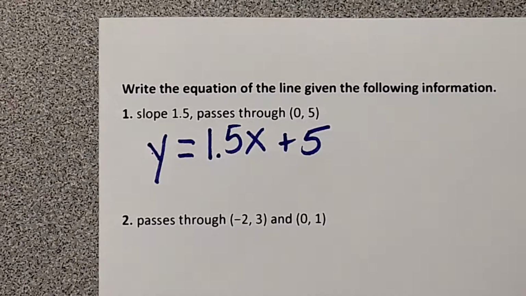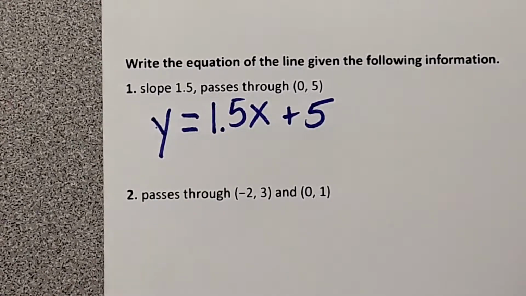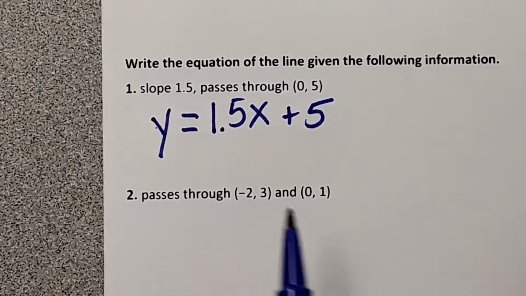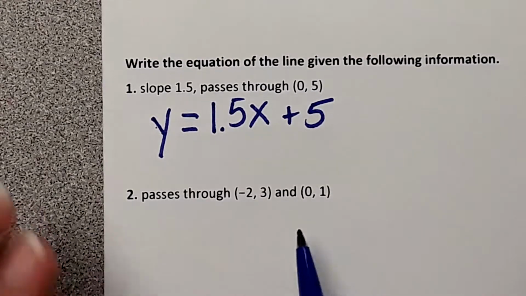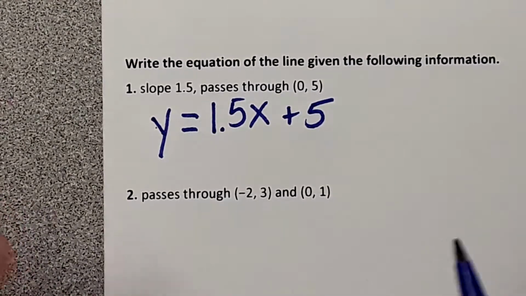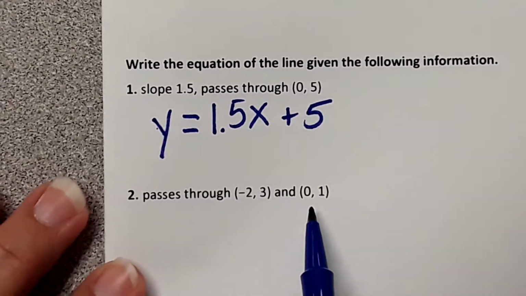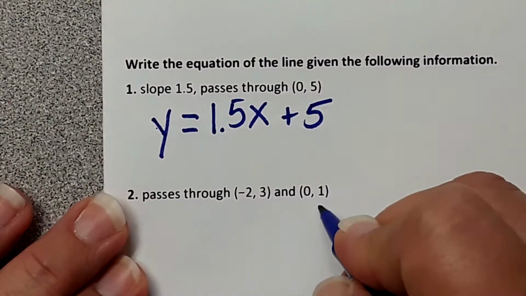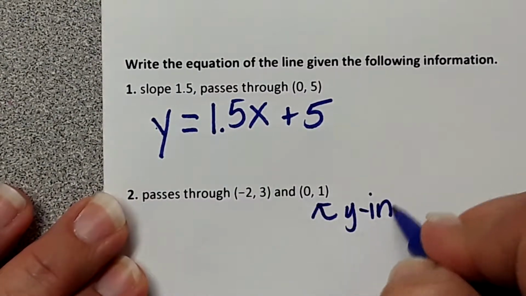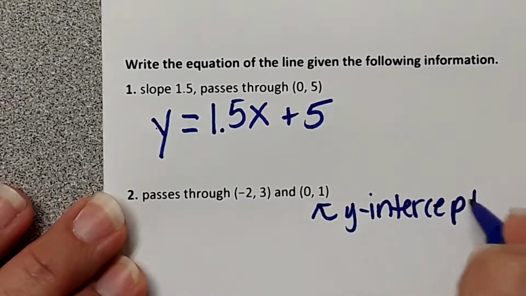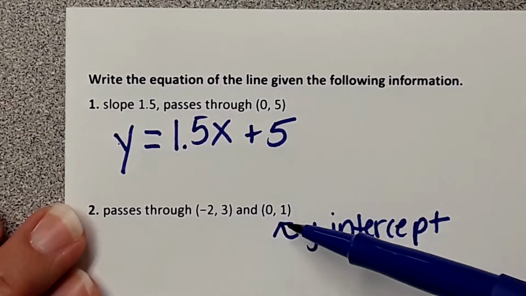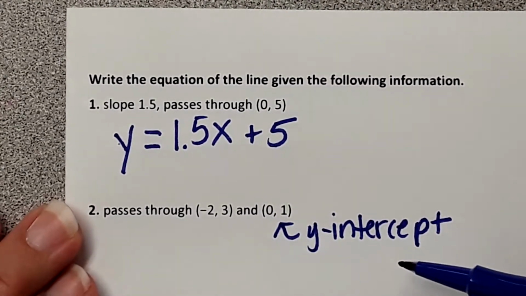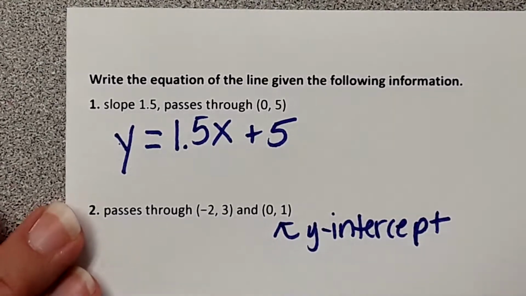Okay? Now, remember what I told you? I told you that you're going to have to find the slope, okay? You can either plug it into slope-intercept form when you're done, or you can put it in point-slope form. It's just a matter of what you want to do. I do know that I have the y-intercept. I know that this is the y-intercept. So it might be beneficial to me to find the slope and then to put it in slope-intercept form. Again, because I know 2 points, it probably will be a good idea for me to write it in slope-intercept form.